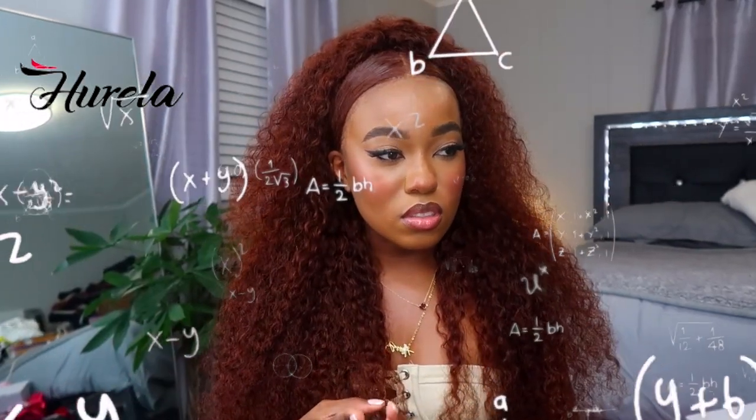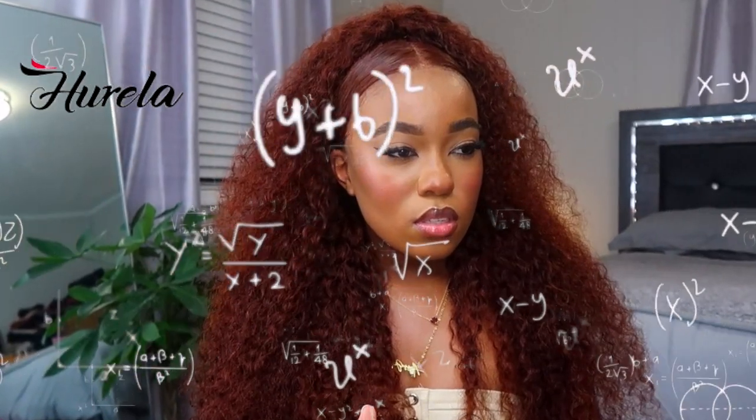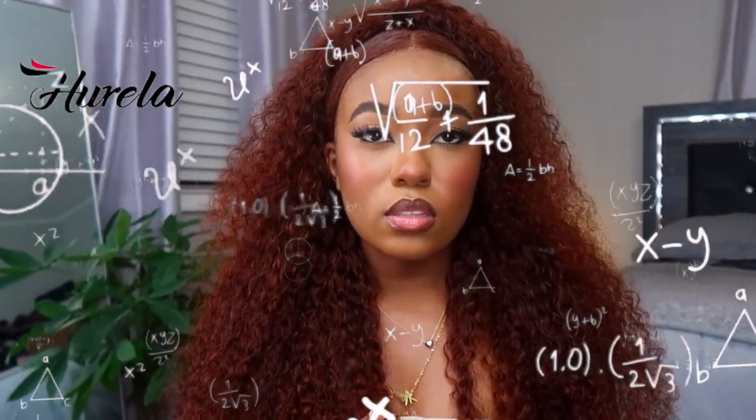Is that everything? Did I say everything? Big head friendly, shedding, tangling, texture, lace, length, density. Yeah, I think that's everything. So this unit really didn't give me any trouble other than the shedding. Like I said, it did shed a good little bit when I washed it.